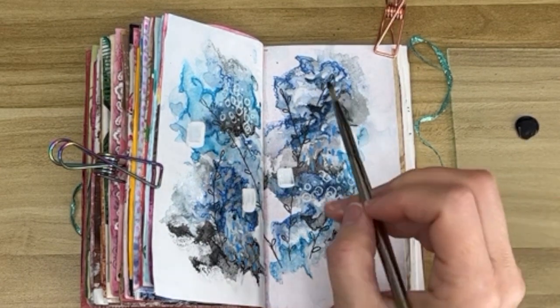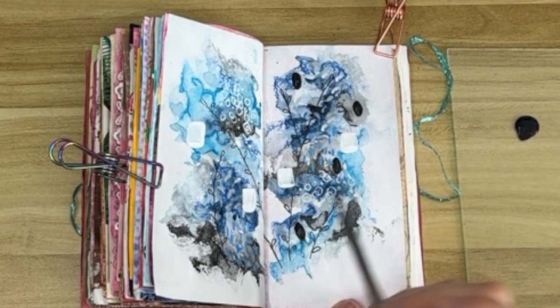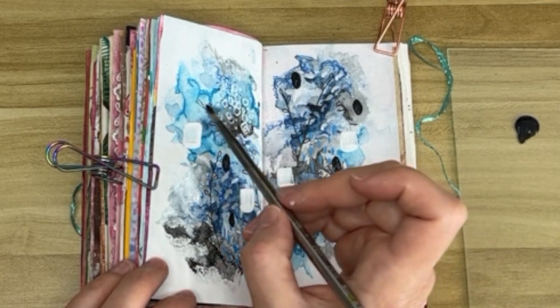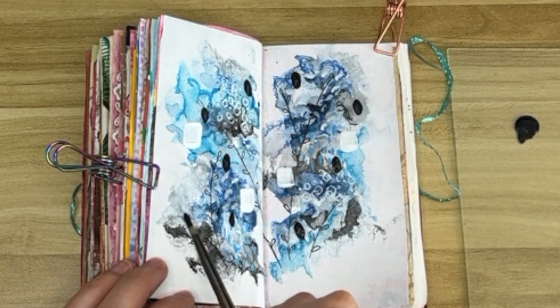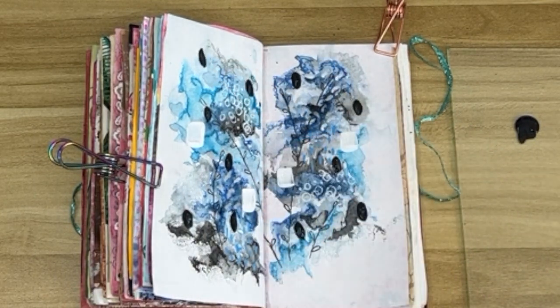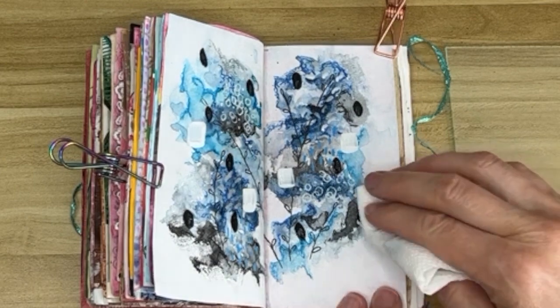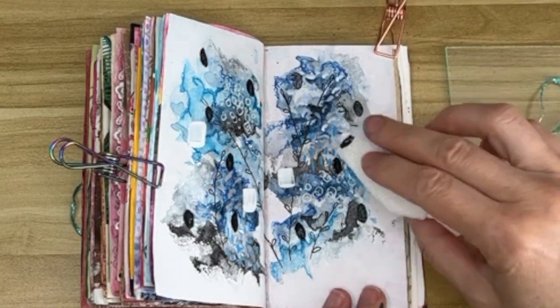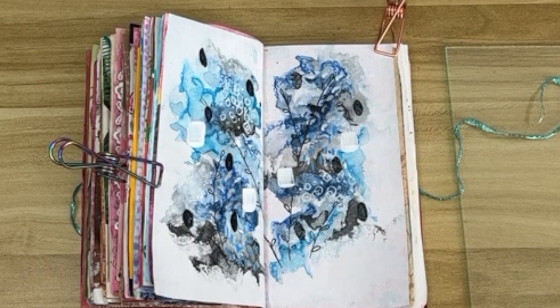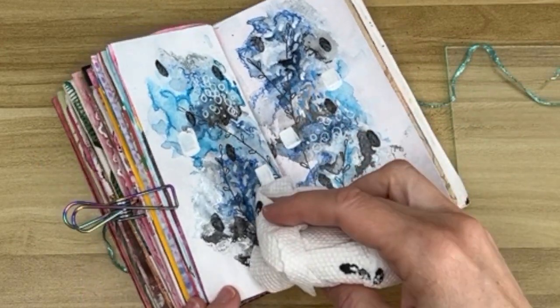This is a Payne's Gray. When I paint with acrylics, I don't really use black very often. I almost always use Payne's Gray, just because black is such a strong color, and the Payne's Gray is a little more subtle. And I put these kind of dots, sesame seeds, whatever you want to call them, in there, and even with the Payne's Gray, it was a little too dark, so I did go back over and touch them some, pull up some of the paint and help them become more background and not, hey look, I'm a sesame seed.